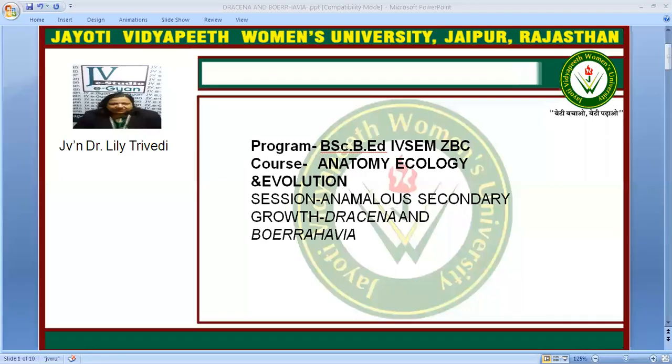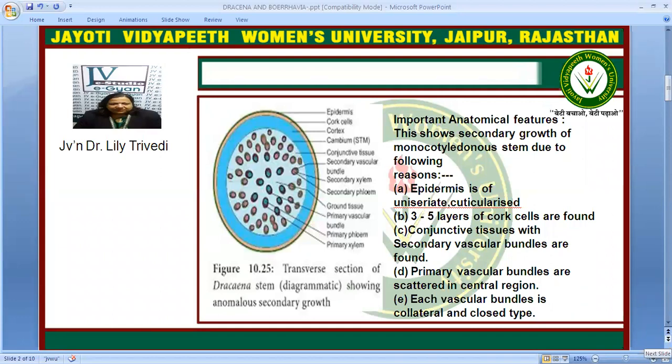This is Dr. Lily Trivedi, and today I am going to take the lecture of BSc.B.Ed 4th semester on the topic of Boerhaavia and Dracaena. Now we are going to study the anomalous secondary growth in Dracaena and Boerhaavia. This is for BSc.B.Ed 4th semester ZBC. Course is Anatomy, Ecology and Evolution. Now let's take first Dracaena.